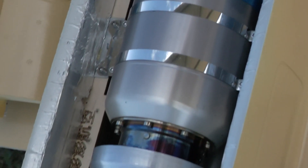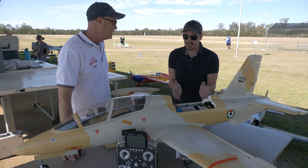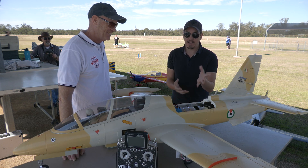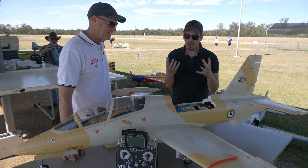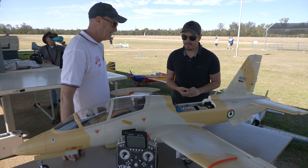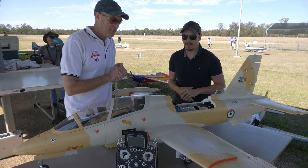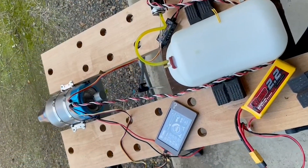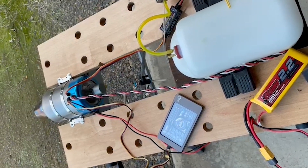Yoda, you've had so much experience with turbines lately, and in your career with both full size and RC — it's expansive. So who else better to test the new turbine that's going to market? Tell us about what you've experienced so far. First of all, thanks to Austars for bringing it in and letting us test. I've done a lot of runs on this machine, put a lot of jet fuel through it, and I'm really liking it.